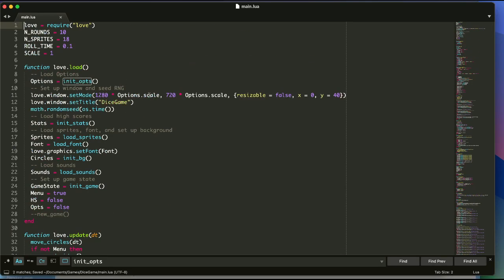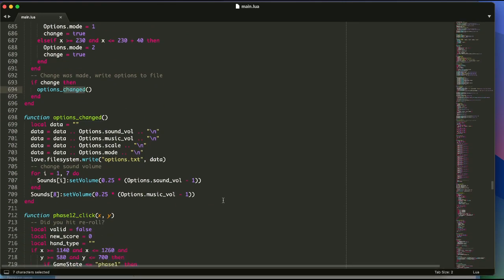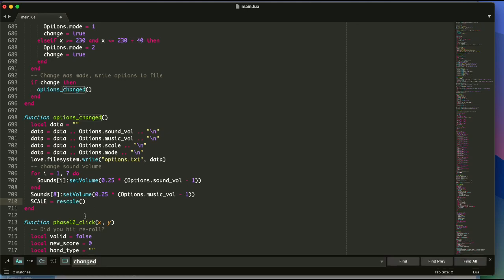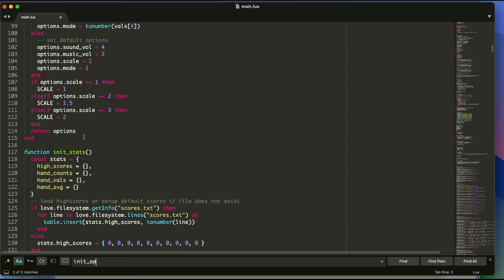I think we'll just put in this scale here. So now also I need options changed. Scale, maybe scale equals rescale. We'll write a function to do that. So init ops, what did I call it?